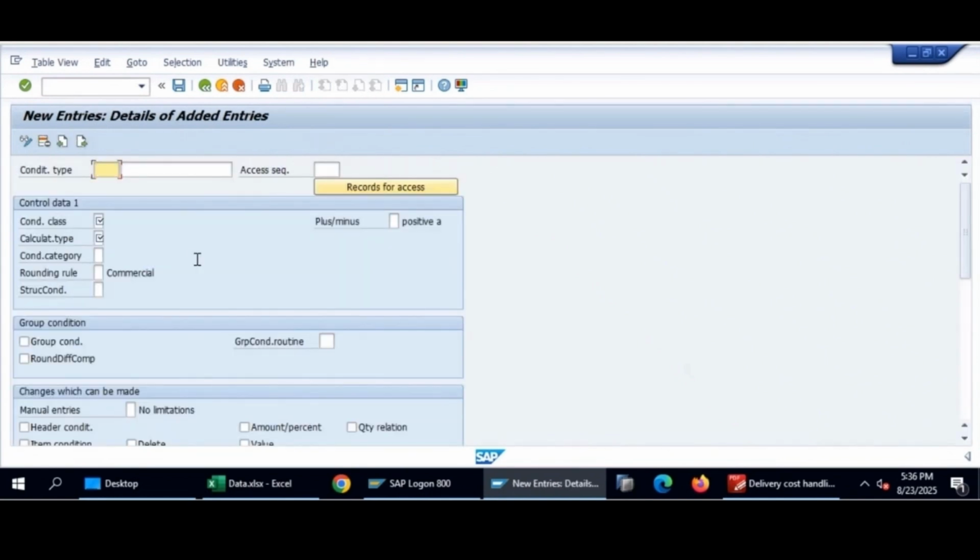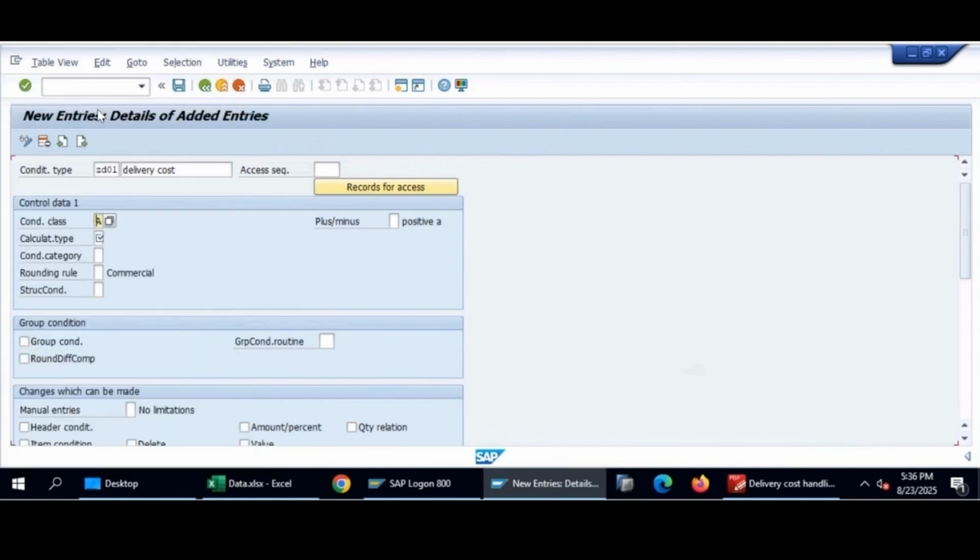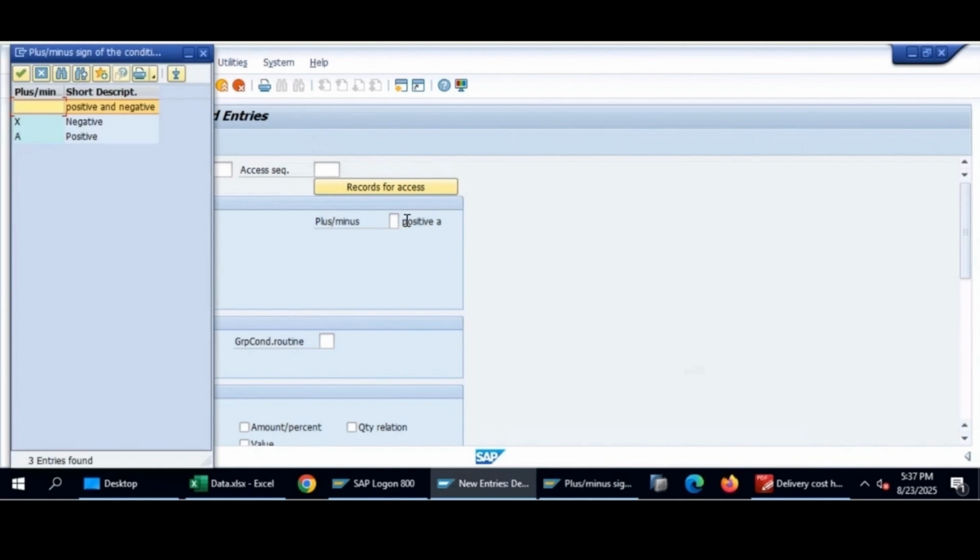Let's give a name to the condition type. Let's say ZD01, and the name of the condition type is delivery cost. Condition class, surcharge or discount. It will be a surcharge, so here we will select A, that is positive.